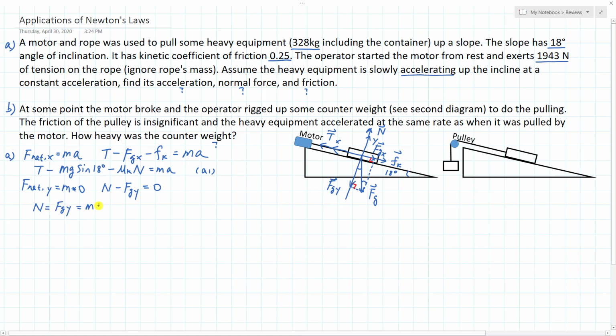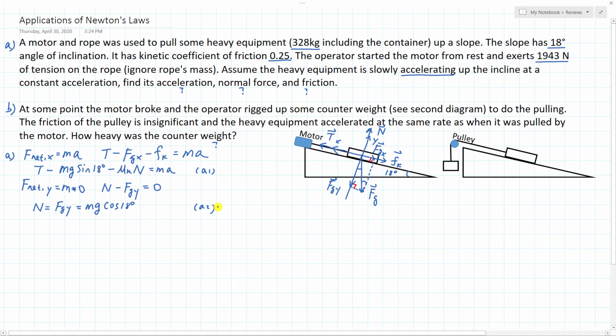And that is mg, the y component. Since the x component is the sine, the y component should be cosine. If we go back to the right angle triangles, this is the y component. It is adjacent to that angle. So adjacent over hypotenuse, that is cosine. Alright, so now we have this. Maybe you're tempted to plug in the numbers, but since we still have that equation, we can plug that equation in there. So we'll call this A2.